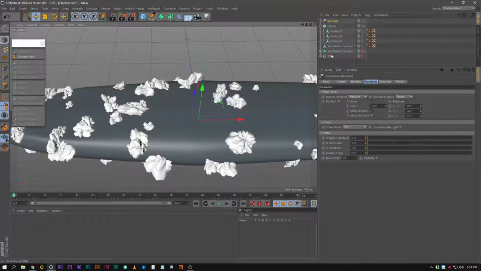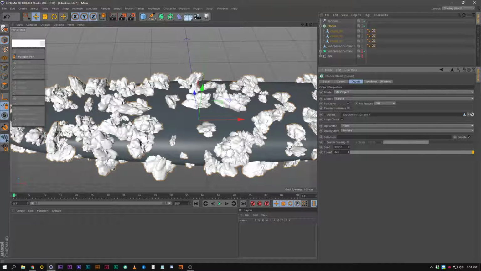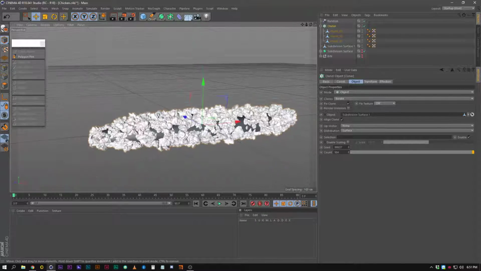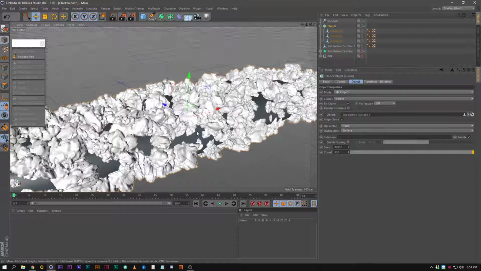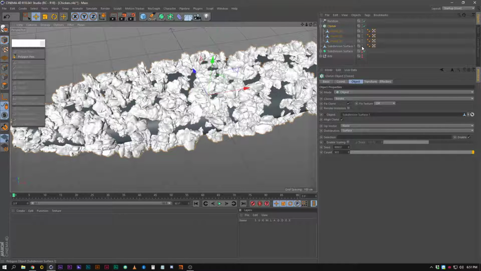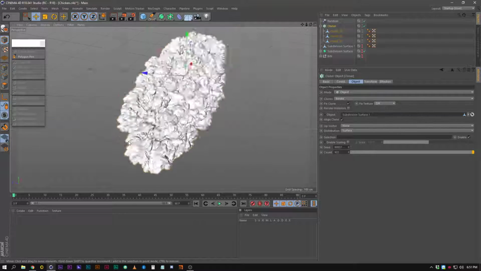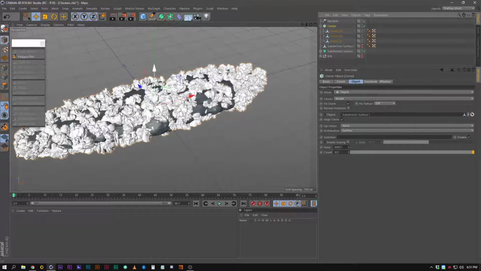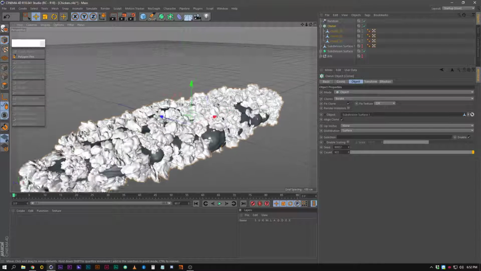Now I'm going to up the amount to something hopefully not too crazy. Hey, there we go. Starting to chunk, but maybe that's too much. So like this now, we can hide the object that it's cloning onto, so now it's hollow. And then I'm going to bring back the other one. I think those chunks are a bit too big.